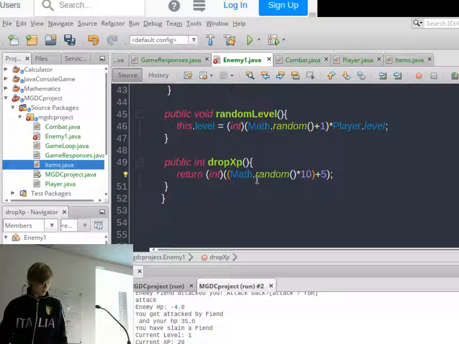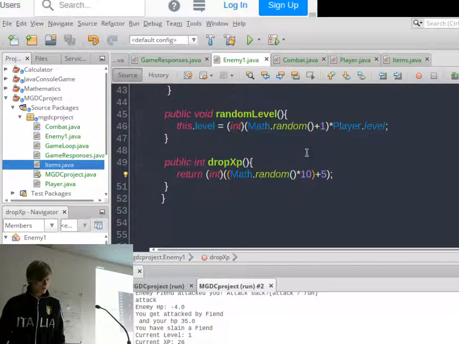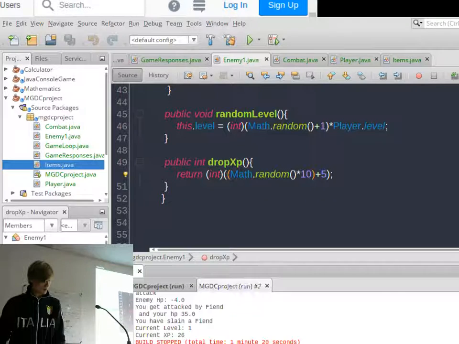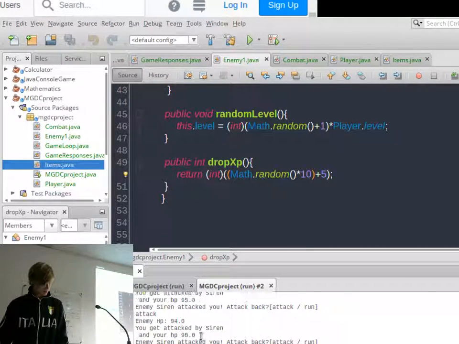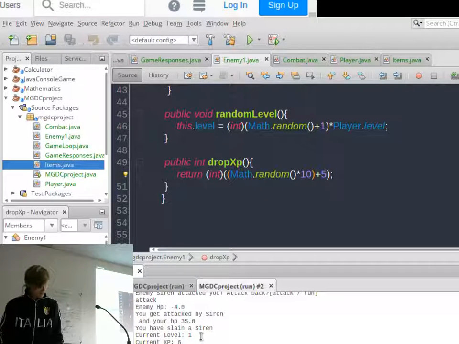Our minimum is 5. I don't know, it's not supposed to be, but okay, let's just see. Oh, there we go. Current XP 6. Okay, it fixed it.